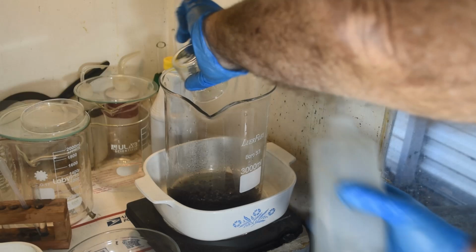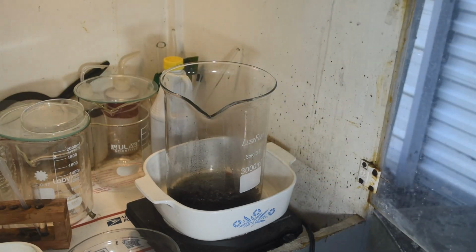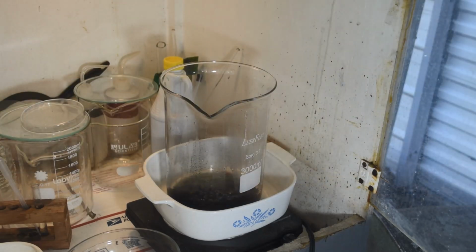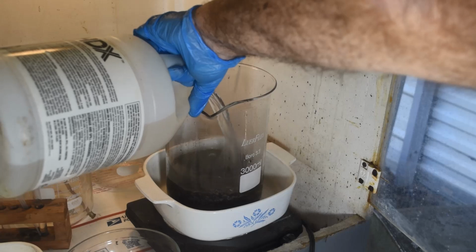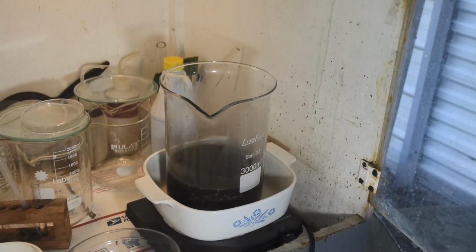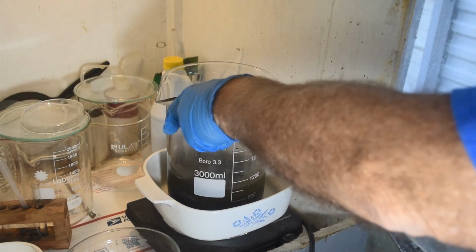There we go. Okay, so now we don't have to worry about screwing up our yield calculation. Get the fume hood going. And we're going to give this a treatment with hydrochloric acid. Put in, what is that? That's almost a liter of hydrochloric acid.